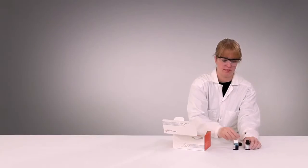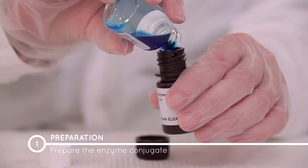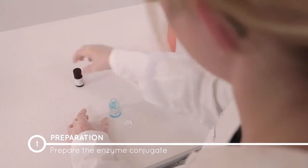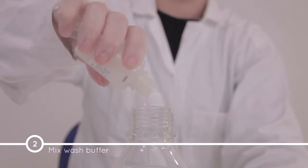First, prepare the enzyme conjugate 1X by adding the enzyme conjugate buffer directly into the enzyme conjugate 11X vial. Use the diluted enzyme conjugate within 1 day. Prepare the wash buffer according to the specifications in the directions for use and mix gently.